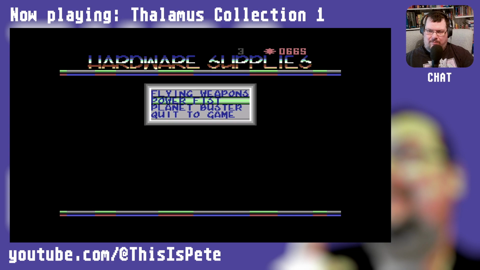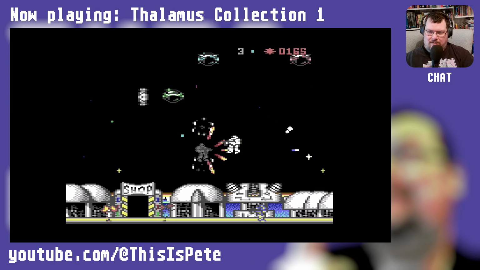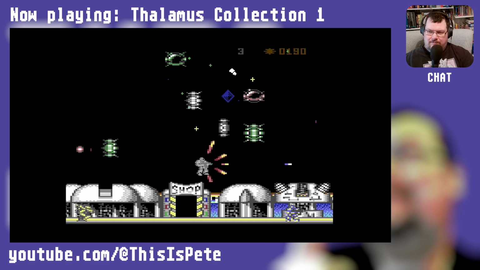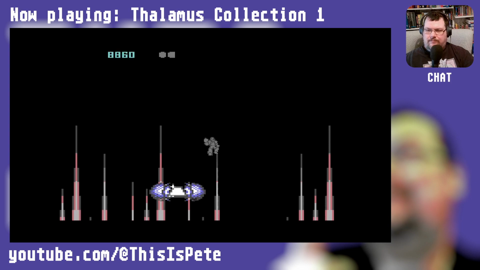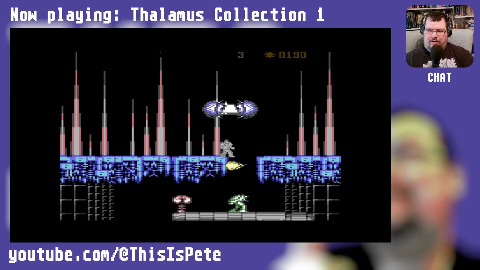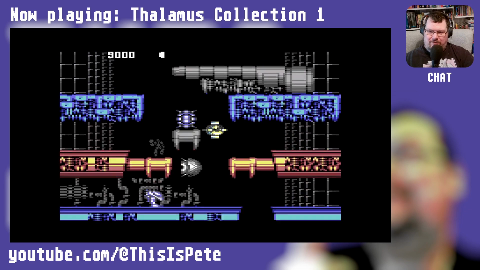Right, let's prime that bad boy. And go set it off. Ouch. Oh, you can control yourself while you're falling, so you can avoid that thing that otherwise appears to be unavoidable.